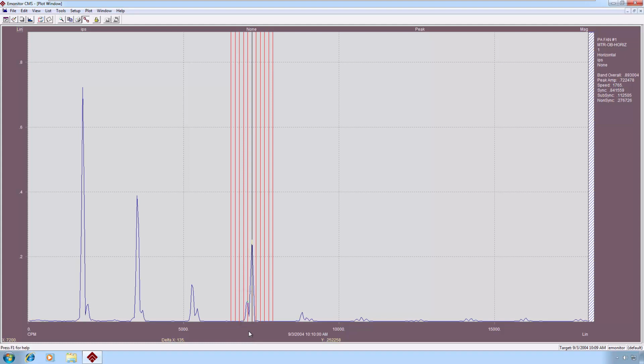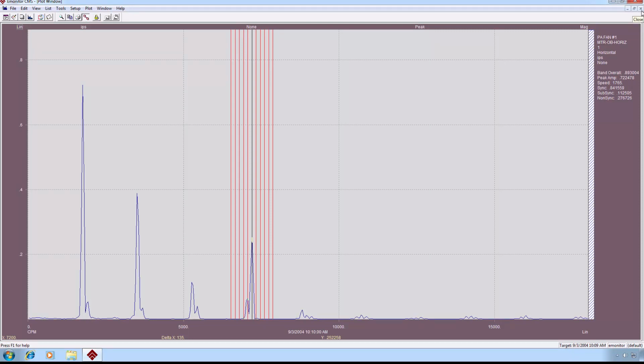And actually this interval here is fairly common for sideband energy. And it tells me the delta, so I know that 135 CPM is the distance of that sideband from that particular frequency peak. As a vibration analyst, that's important information to know. In the plot options, you have the ability on sideband cursors to define how many sidebands you wish to be able to cursor. You can reduce or increase that number as needed. And the same goes for harmonic cursors as well.